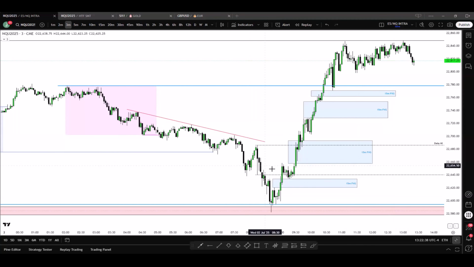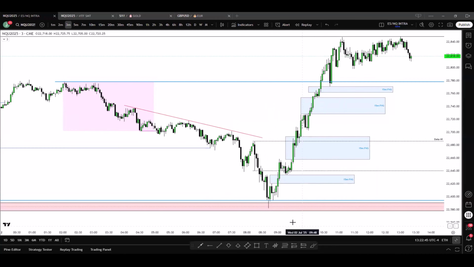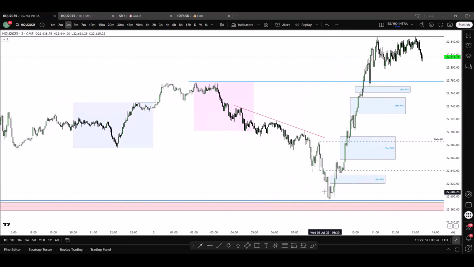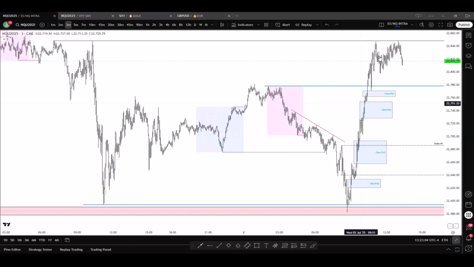And even if you bought the close of this fair value gap, yeah, it came in a little bit, you still made money. Why? Because you took liquidity and you're coming from the right spot and you're trading towards the correct area of the draw on liquidity. And we can't draw to an opposite end liquidity until we take the first end. It's an auction. We need to see if there's sellers. In order for us to see if there's buyers, we need to make sure there are no sellers.